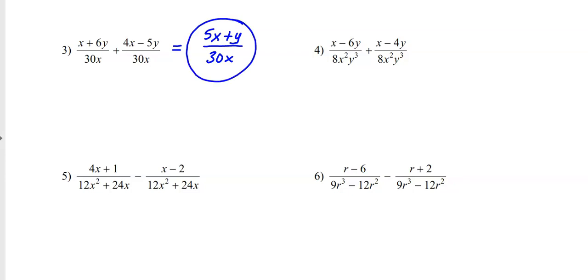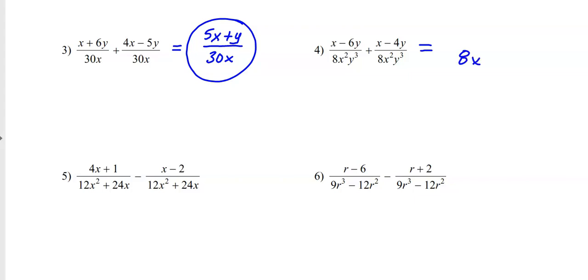And if you think you could, like I said, pick an x and a y number and put it in this expression, and then put it in the expression that you simplify it to. And if they're not the same answer, you misapplied a rule. There's no way to simplify it like that. But be sure to ask me in class if you're confused about whether or not you could go any further.